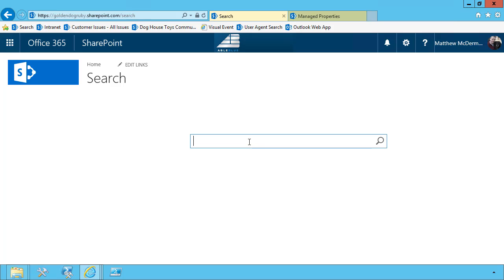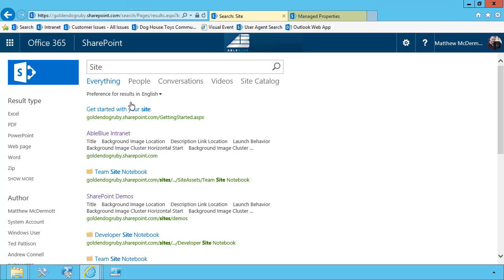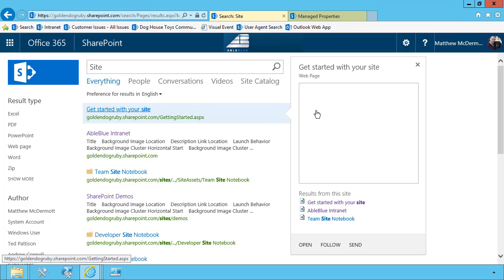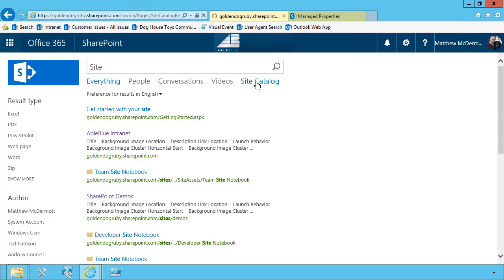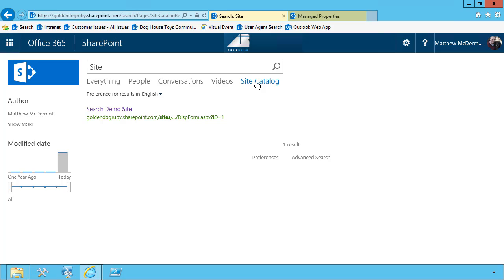Okay, so now my user lands on this site. I choose the word site to search for, and I click the Go button. Now this is going to search everything and show me all of these sites. Instead, what I want to do is click on Site Catalog, and this should filter on the one result that I have in my system. So this is how you use a result source, tie it to a results page, and then connect the page to a search vertical to be able to show only those items that you're looking for in that page.